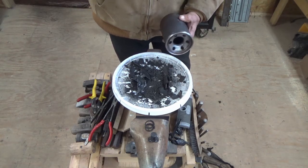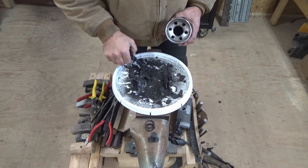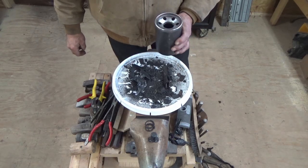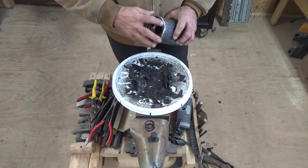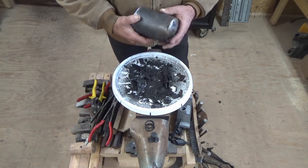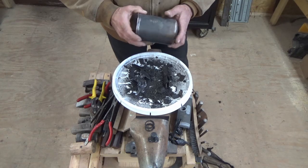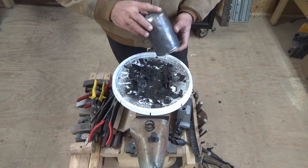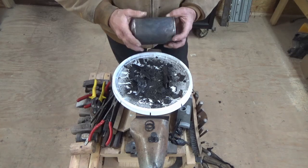So I just wanted to tell you guys what I've been up to with this. All is not well today, but hopefully after this we're gonna be good to go. And I don't know, I'm deciding what color to paint the filter. I might do it orange, just so if this works out, I remember.